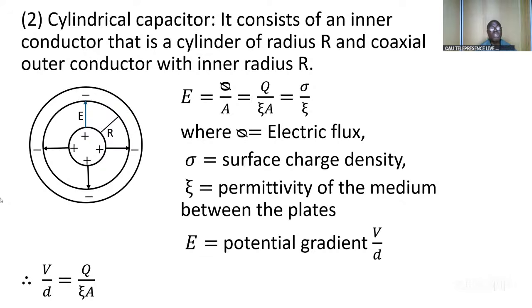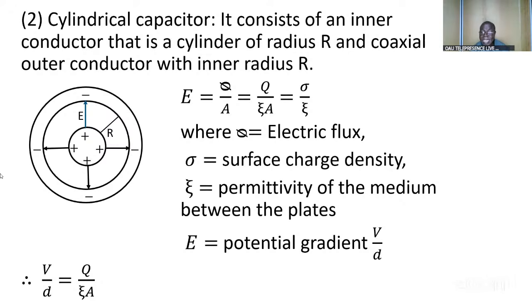So the electric field will just be electric flux all over the area, where A is the area. And don't forget, I can represent the electric flux as the quantity of electricity all over that. That is why we have our electric field equal to Q all over epsilon times area. You can still represent it by what we call the electric field intensity, that is our mu, the surface charge density, which is the same thing as Q all over A.